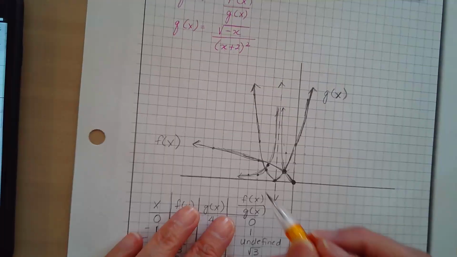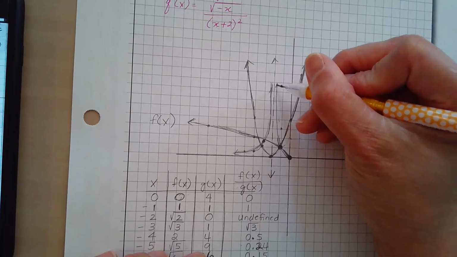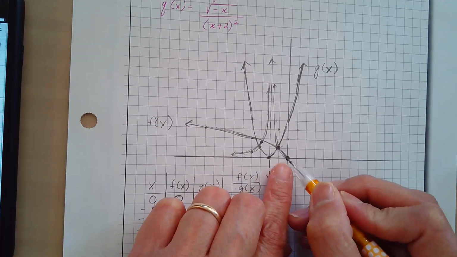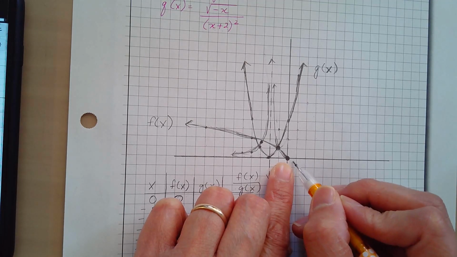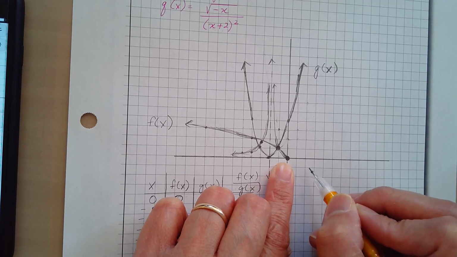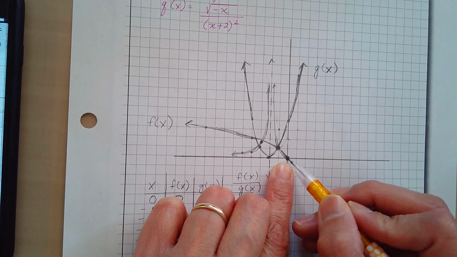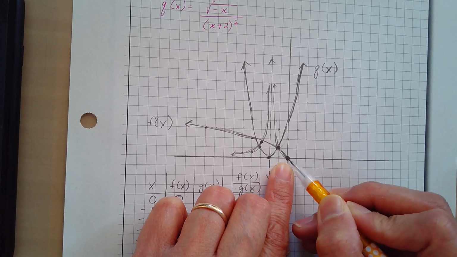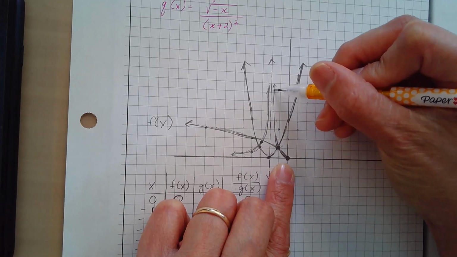Now, here's the other thing too. We have to be careful with the arrow sign, because here we don't need to continue on, because we don't have any data or points on the right side of 0. So that one stays there. So this is a point there. But this one continues on.